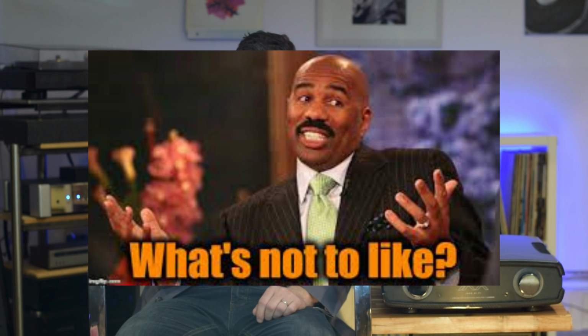I didn't love everything about it. There were a couple of things. Because the preamp stage is passive, I found the input sensitivity wasn't quite there from my phono stage and my DAC. When I plugged into the RCA inputs, you really had to turn up the volume a bit more. It's not a big deal. It's just if you switch between the built-in phono stage or the built-in DAC and then an external component, there's going to be a difference in volume that you'll have to compensate for by turning it up a little bit.